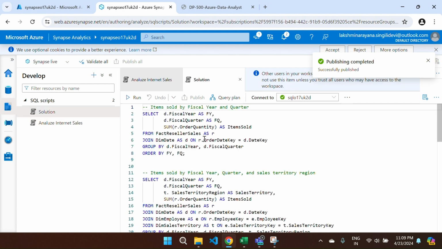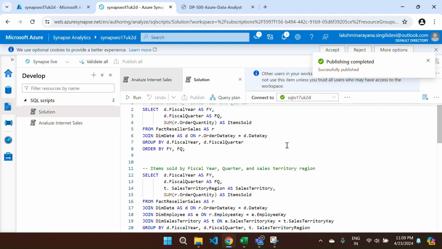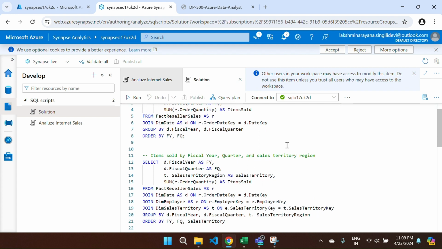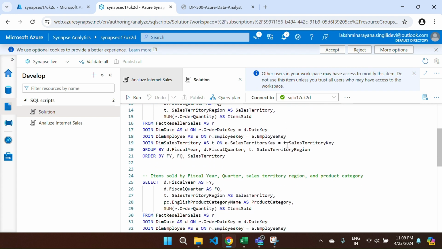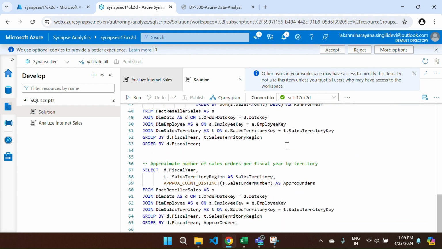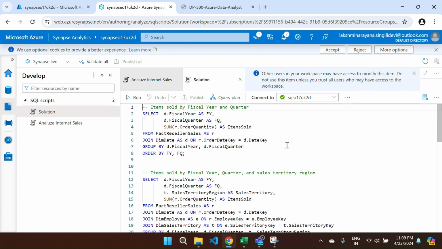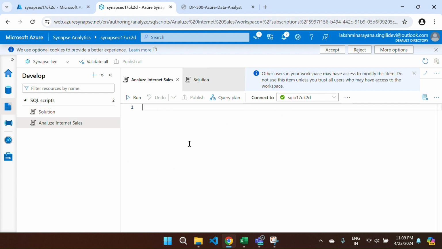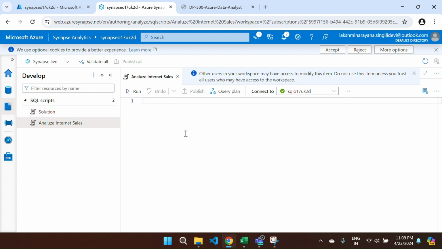Use the solution you have. I think it's giving the solutions. It's giving the solutions of the approximated counts, but I don't require that. But I have also written the code. I will show you. Just close this one.